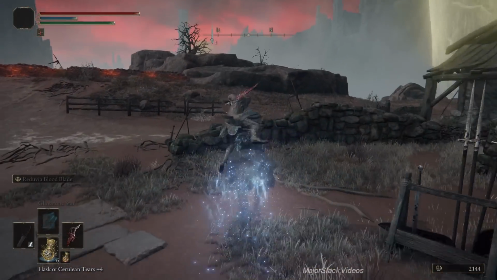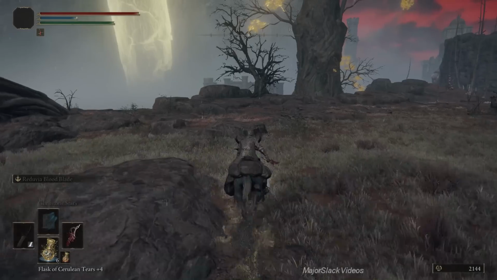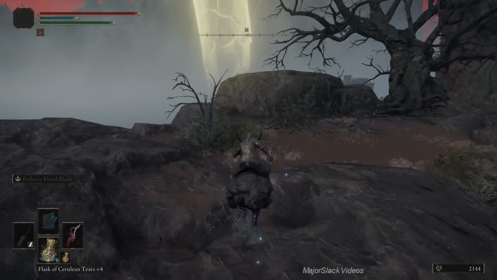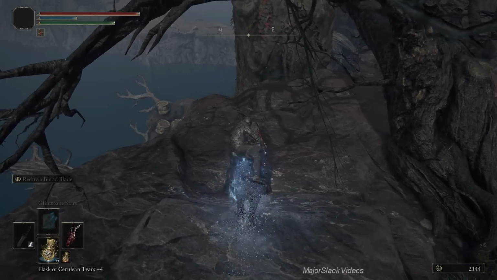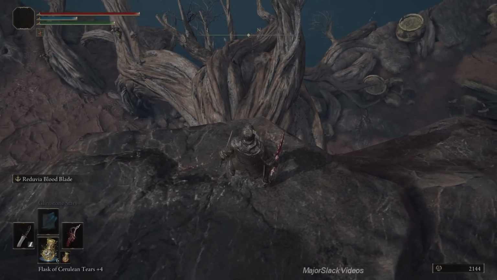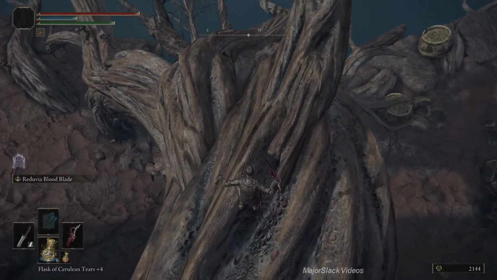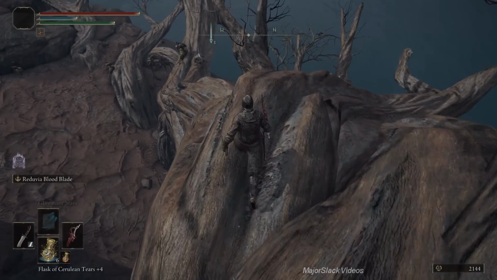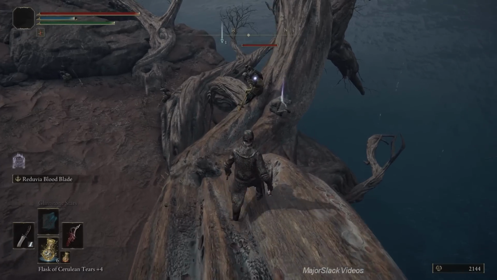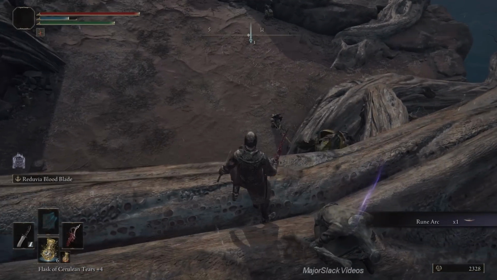Now, basically, we're going to go north towards the Minor Earth Tree. Right there, basically towards the big, giant, gigantic Earth Tree with the Minor Earth Tree right next to it. I want to find a branch here that we can hop onto right here, so it gives us a safe way to get down quickly. And there's also a rune arc there, right next to that guy. So let's kill this guy with a blood blade. A little closer, Slack. Grab the rune arc.